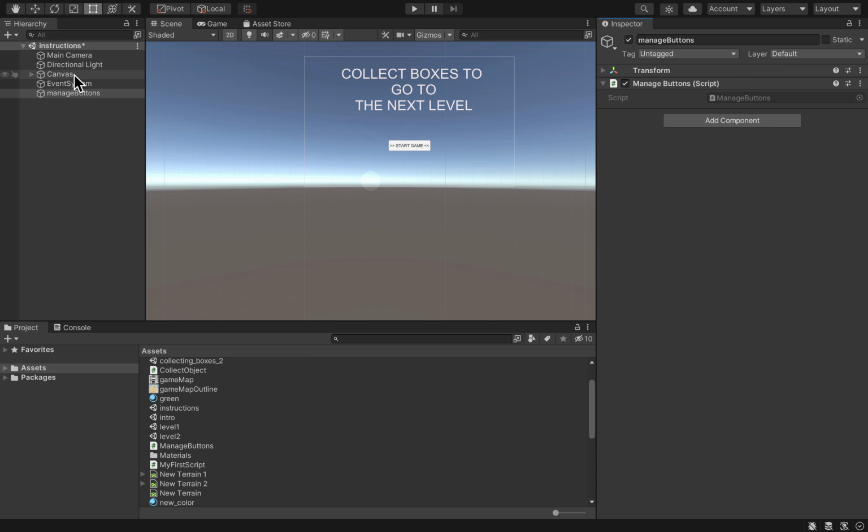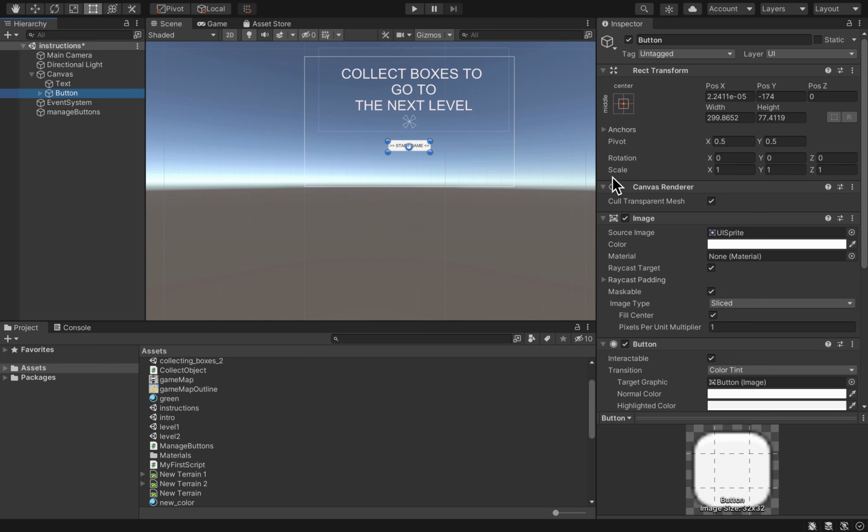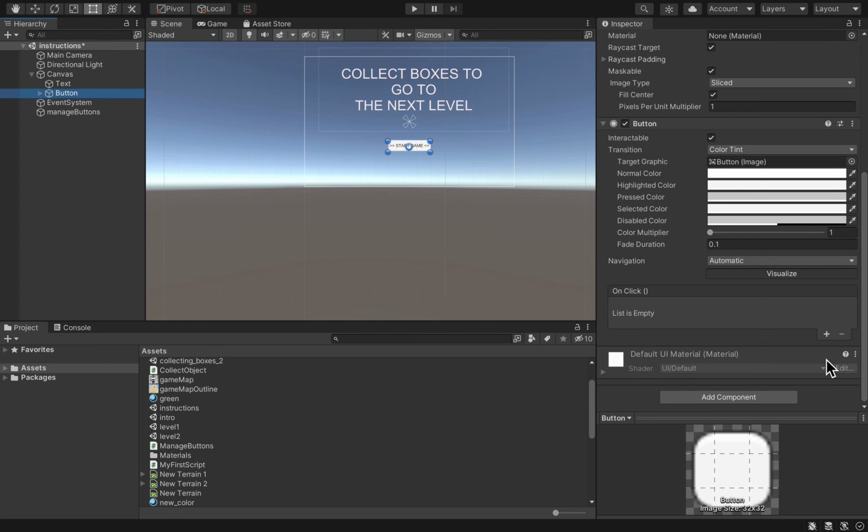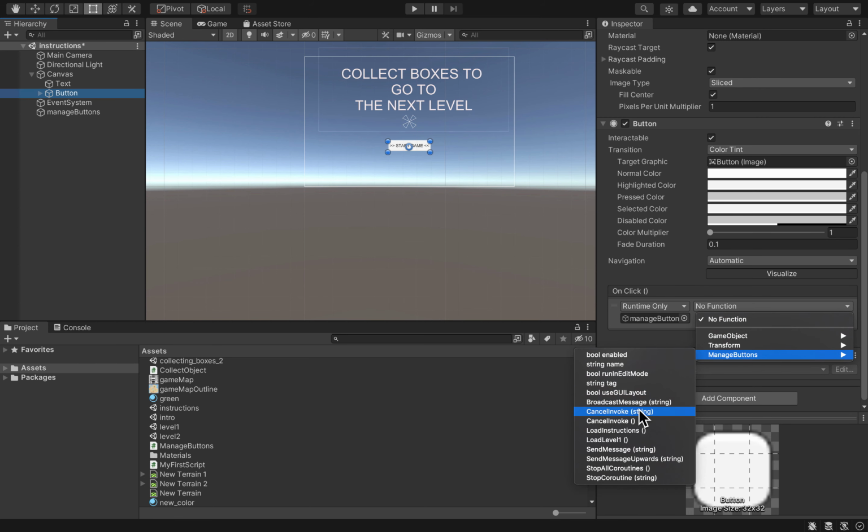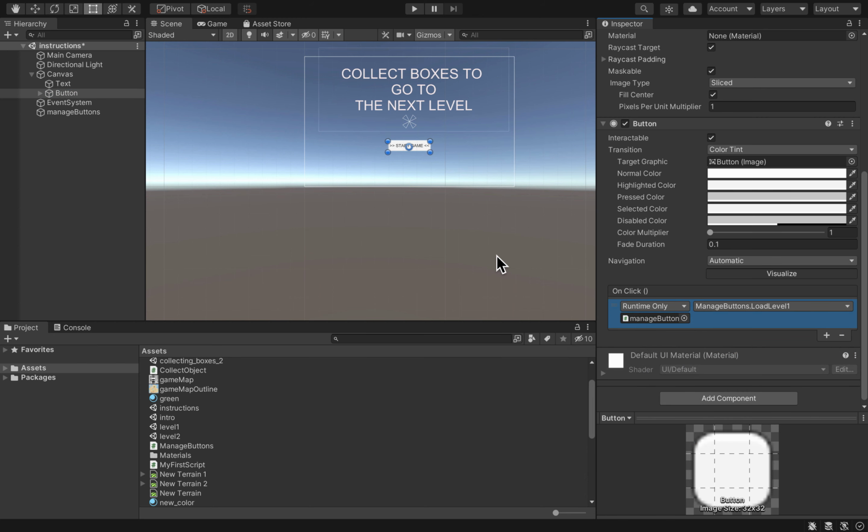Then we go to the canvas, the button, scroll down, click plus, and drag and drop the object called Manage Buttons in the empty placeholder. This time use LoadLevel1. That's done. If I play this scene, I should be able to load level 1.